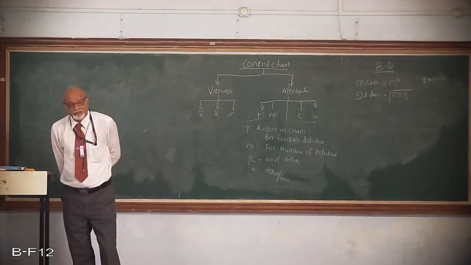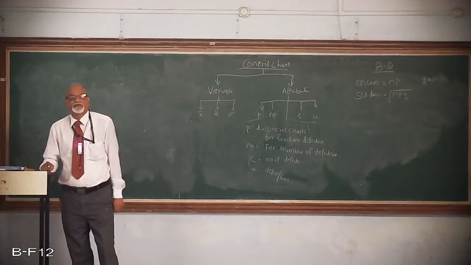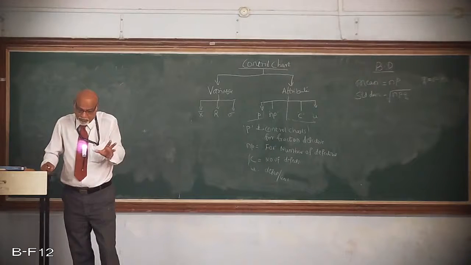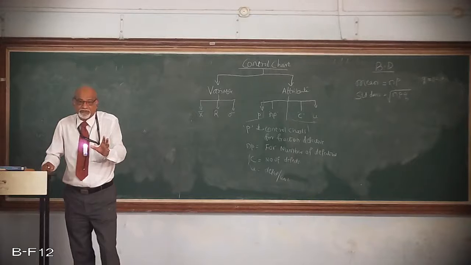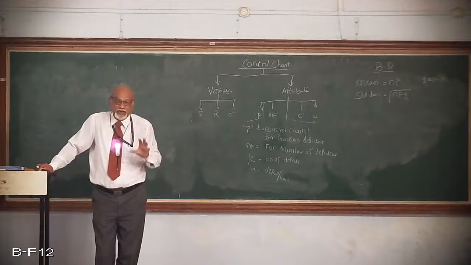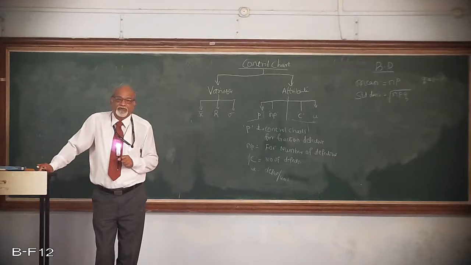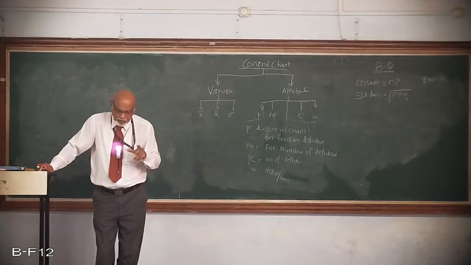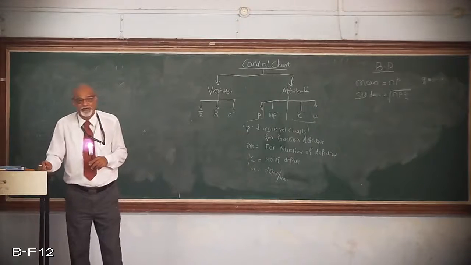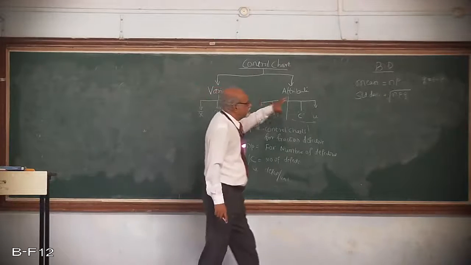Actually, you want many good items and few bad items. So our favorable thing is not the good items, because we will never question why I am producing good items. No. We ask why I am producing defective or bad items. Because we will always say, why are more students absent when the class is full? We will never ask these things. Got this one? So, the favorable thing for us is defective.